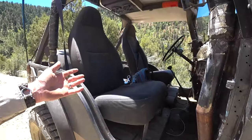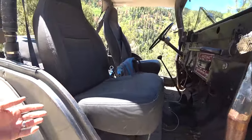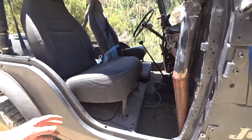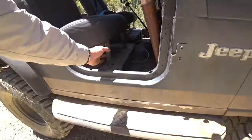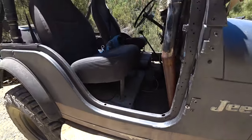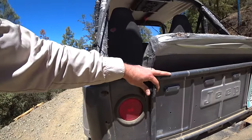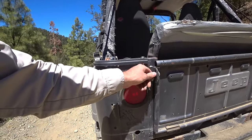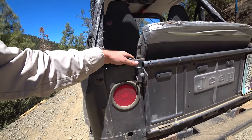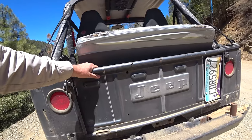The factory seat was hinged so it would flip forward or back so you could access this box easier. So if I was gonna hold on to this, I would somehow put hinges in this seat mount so you could flip the seat forward. I would make the tailgate have quick disconnects. This one's just bolted together. I mean, it's easy to get in there with a ratchet in like a couple minutes. But that would be nice if the tailgate could more easily flip down.